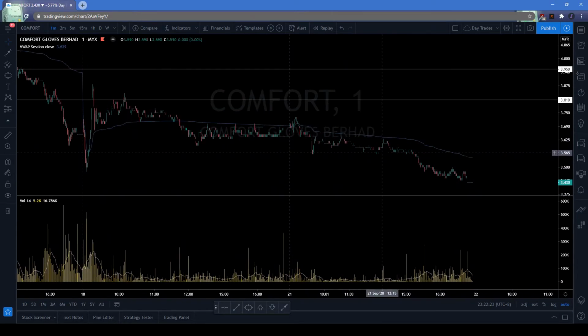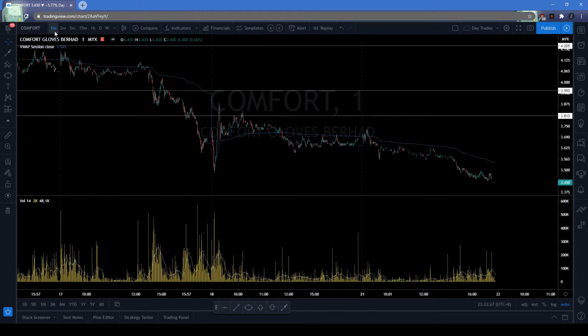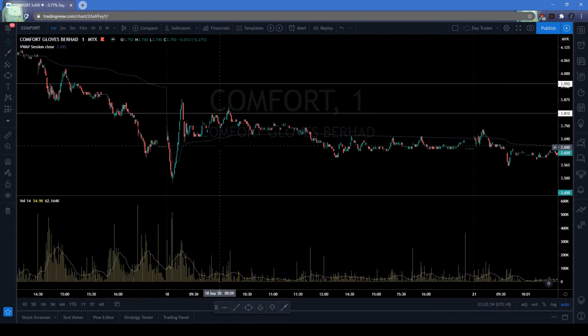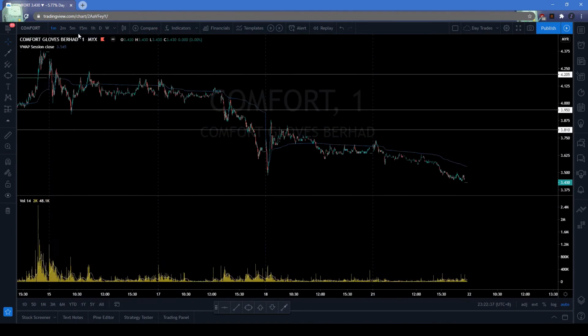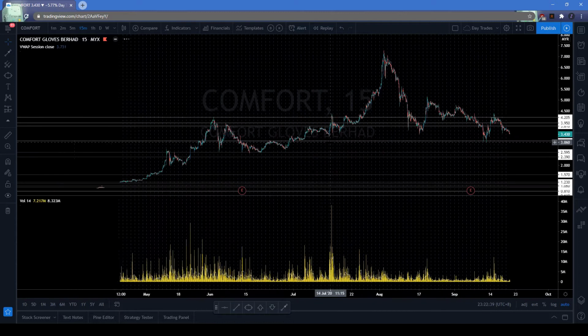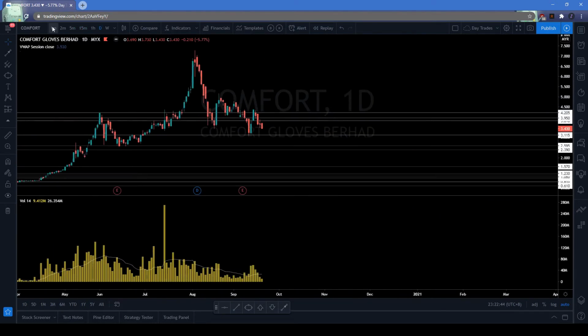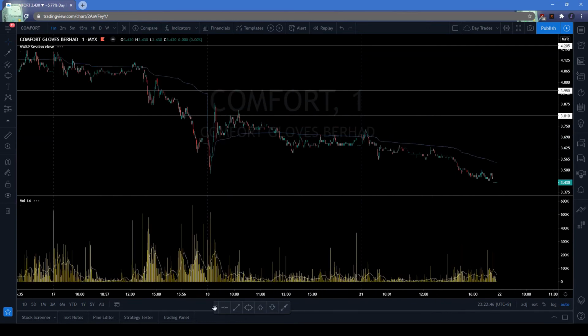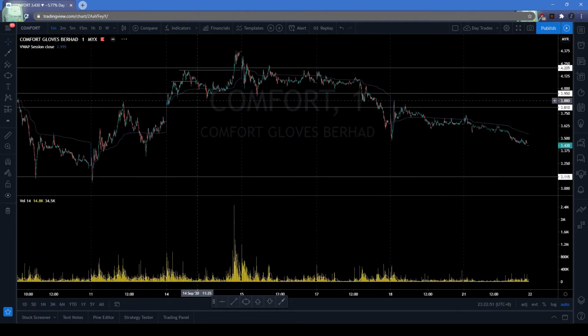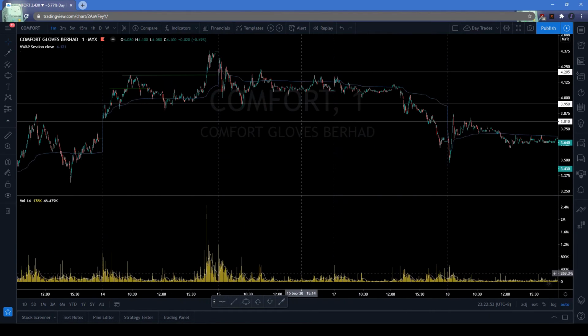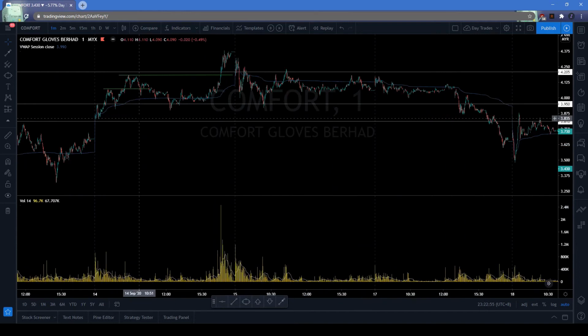As you can see, it's very basic actually, because I don't really use that many indicators. On top you can see that there are a lot of different time frames. I personally use the 1 minute chart for all of my buy and sell. But to identify support and resistance lines, I use the 15-minute chart and also the daily chart. As for drawings, I mainly use the horizontal line and also just the normal trend line tool to identify trend lines and day high so that I know when the stock is approaching day high for a breakout play.